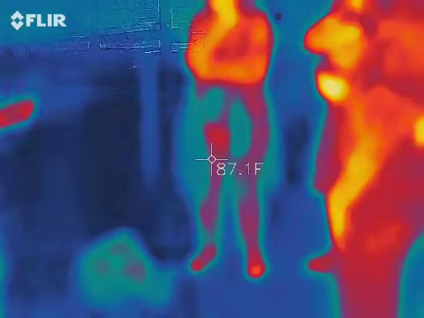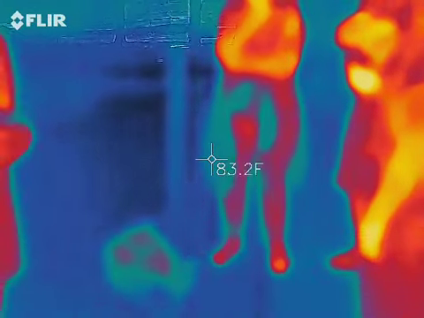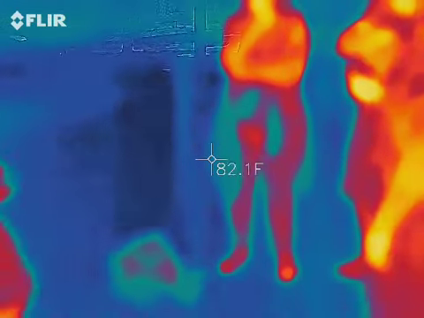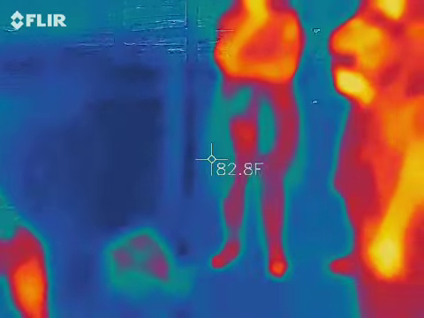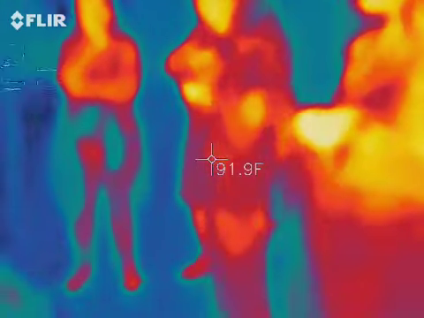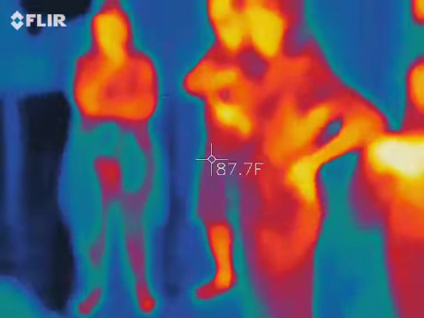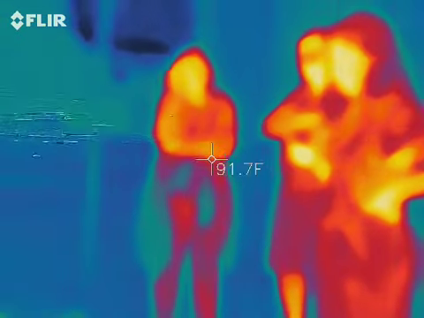So we all know what these are, right? No. Yes. Oh, heat guns. Right. Exactly. So the problem with this, guys, it's only going to measure surface temperature. So wherever that red dot lands, that's the temperature of that item. So it's not going to tell me the air temperature in between. Does that make sense? Yes.